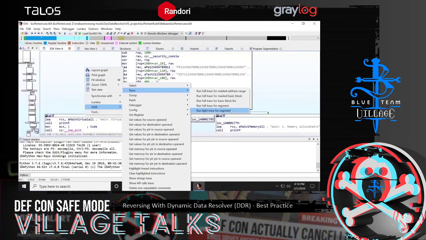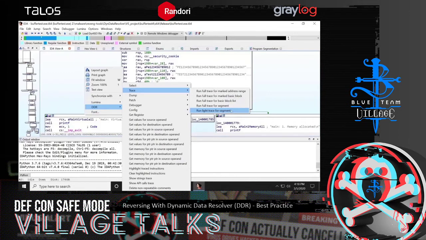And a light trace is usually something which I'm running when I start to analyze the sample. If I just want to get an overview, if I just want to highlight the traced instructions, for example, or if I just want to see the API calls, then the light trace is good enough.